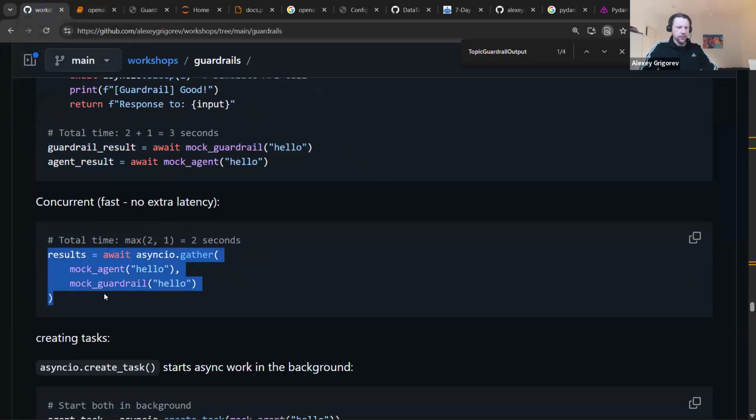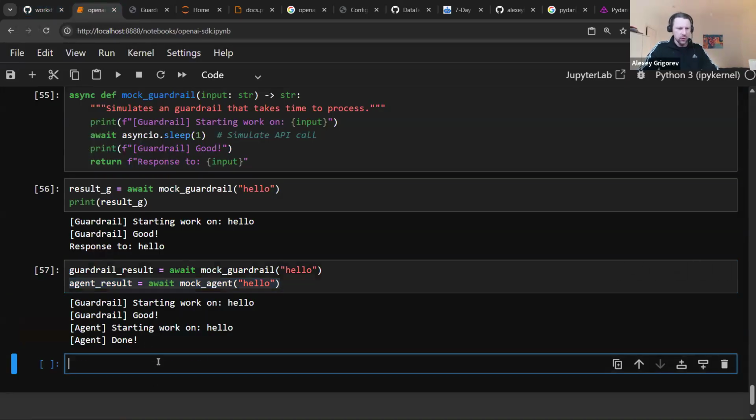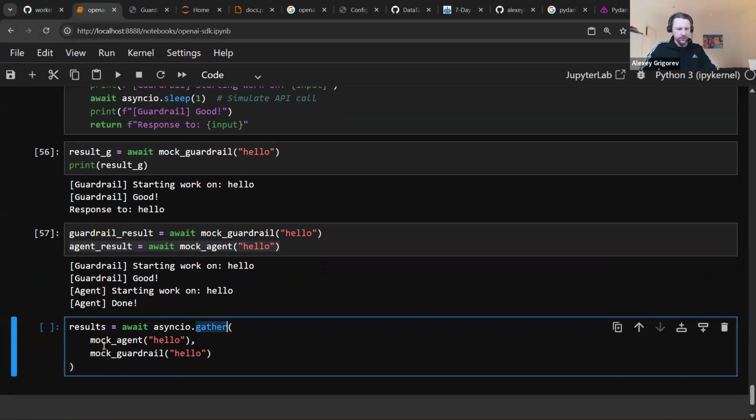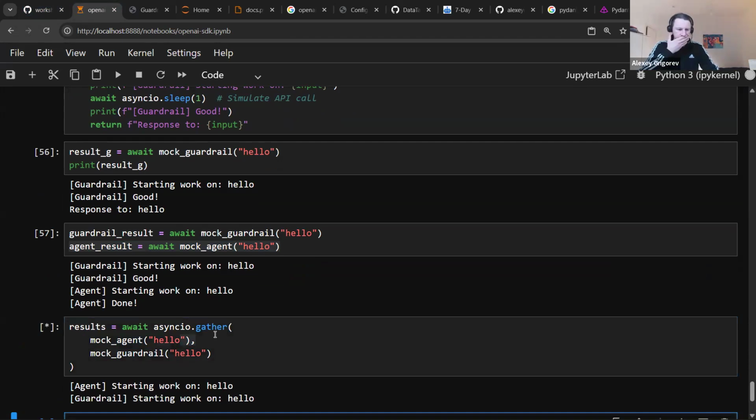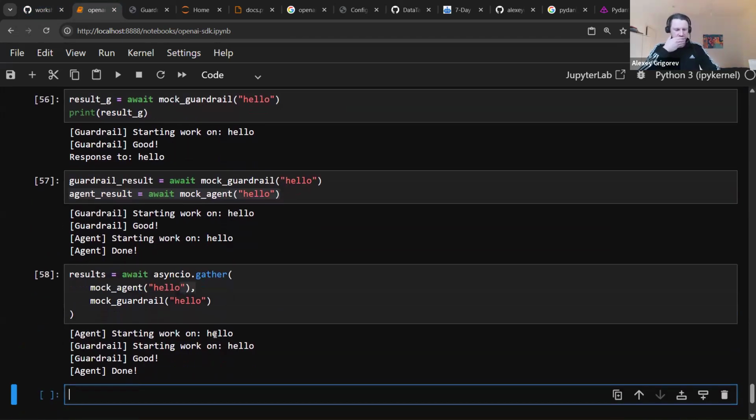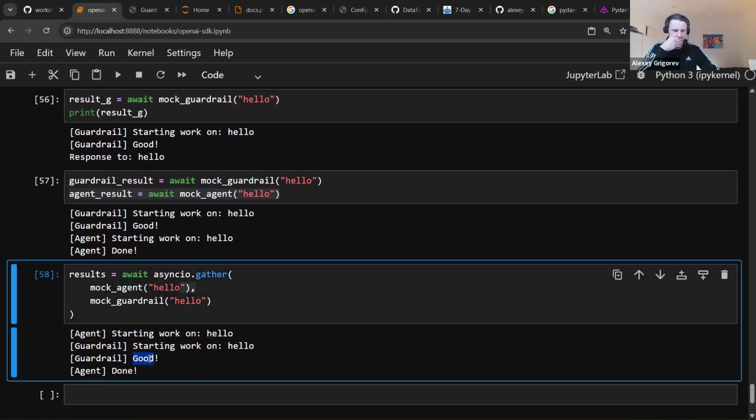For that, we use this thing called asyncio gather. What it does is it creates these coroutines, and it waits till all the coroutines finish. We can see that they are running in parallel. The guardrail finishes faster, but the agent takes a bit longer.